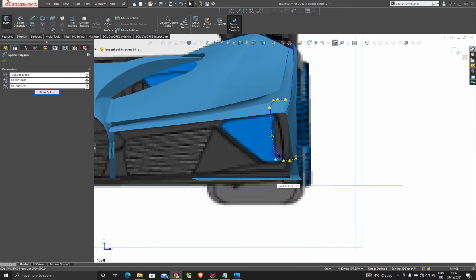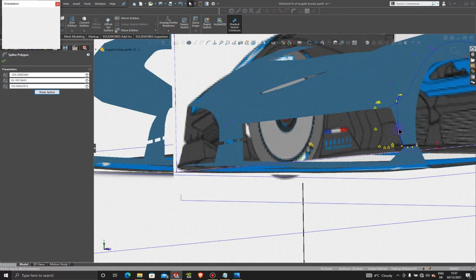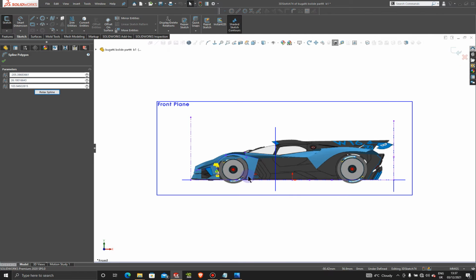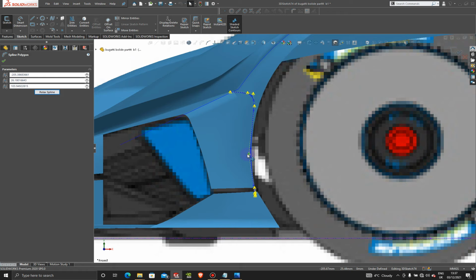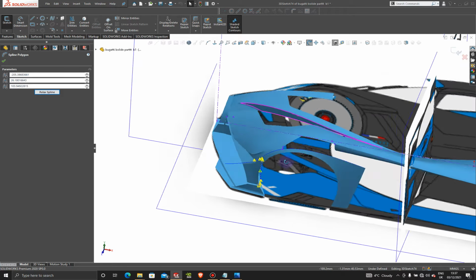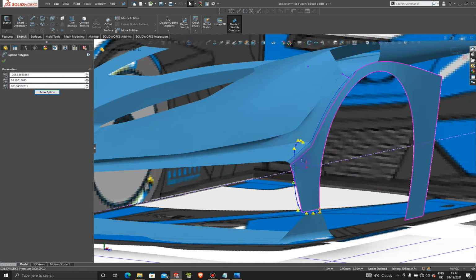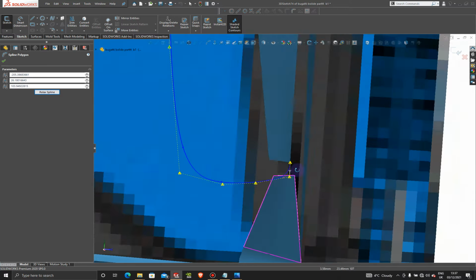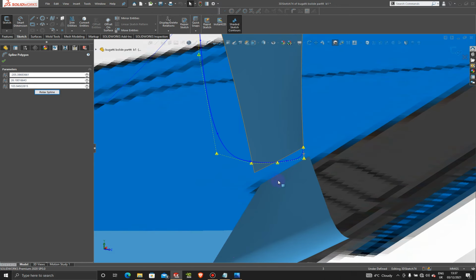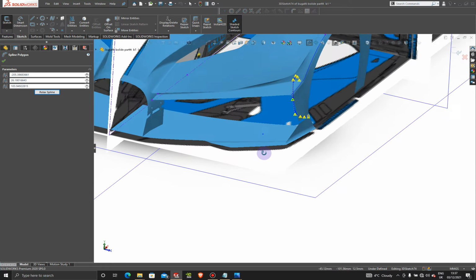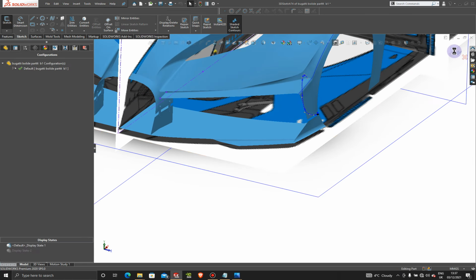Okay, so that's exactly what we're looking for now. And then let's have a look from the side again. Just make sure that we are on that wheel arch, and we are. And that one looks good. Let's have a look again. The lower section, we're not going to catch into that part, so we are not good. Alright, so exit the sketch.